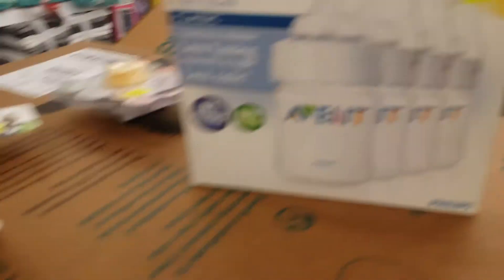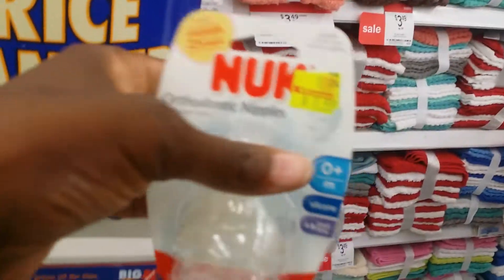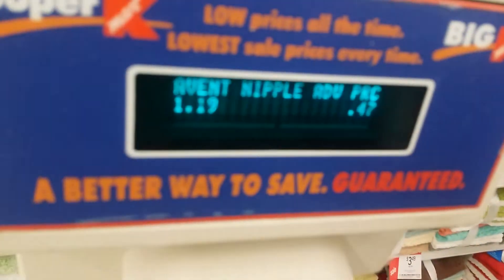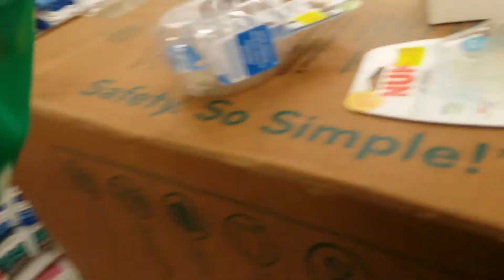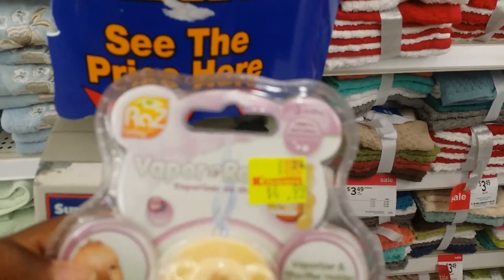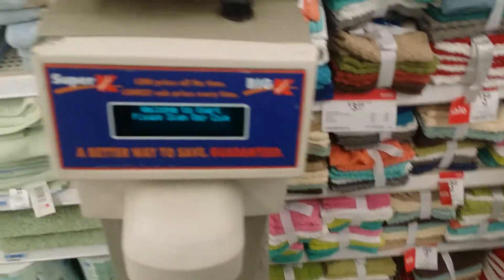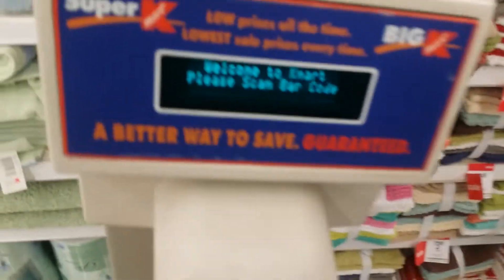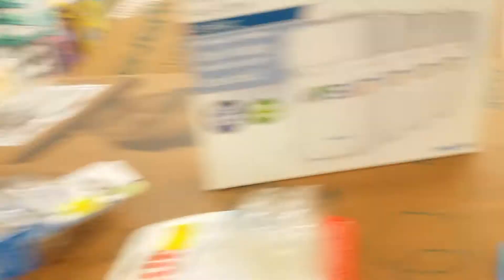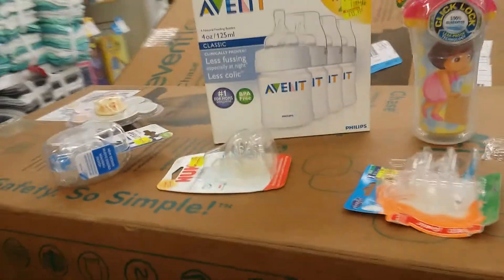Look at that savings! How about the Nook? 31 cents, you guys — this is crazy. Some more items: 47 cents. What is this? A vapor that calms your baby. It says 4.99 but I'm sure it's more than that. Let's see how much this bad boy is — 63 cents, you guys.